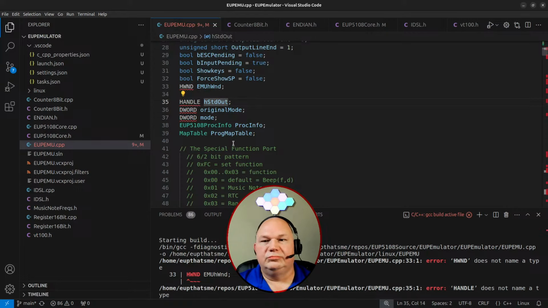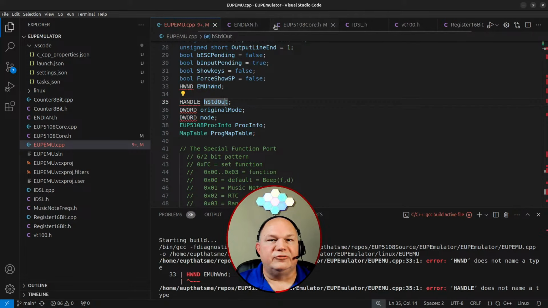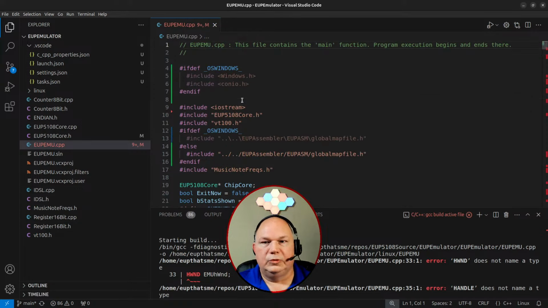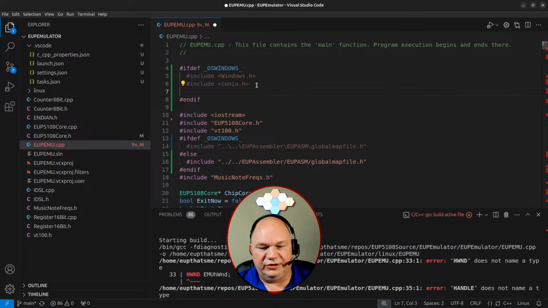So actually, just go to the top of here. Let's just do it in the top of this file. It's hwin, handle, and dword. Back to the top of the file, and this is where we ended up with the first else case.